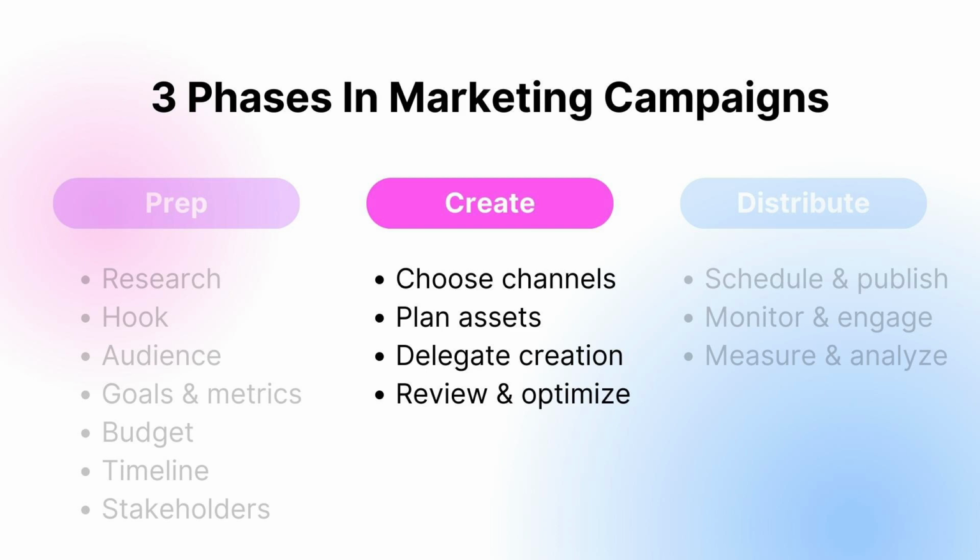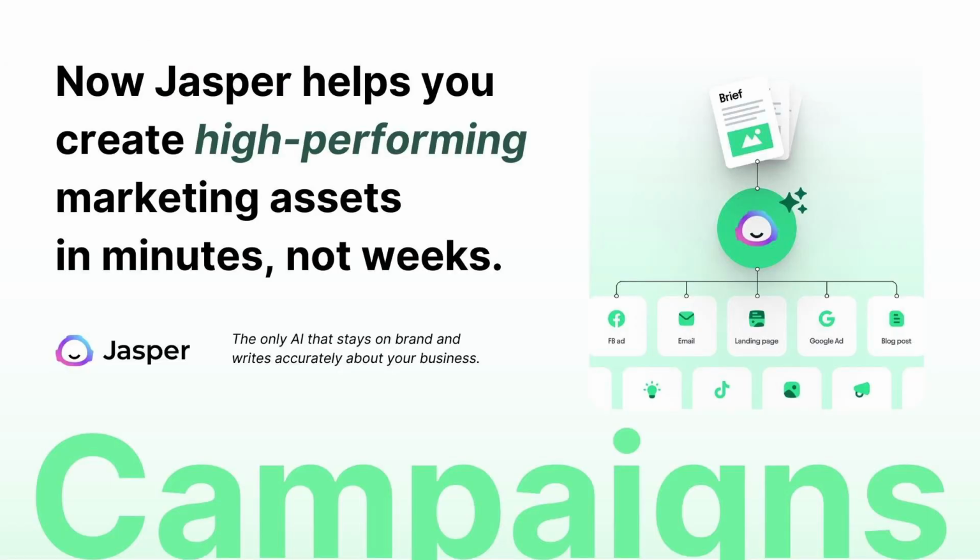Over time, you will see Jasper growing into this distribute phase and measuring, analyzing, being performance-based with a lot of good stats. So that's our direction where we're growing. But right now, we're really focused here on creating the most high-performing marketing copy with the create phase. So today with Jasper Campaigns, we're introducing how you can now create high-performing marketing assets in minutes, not weeks.